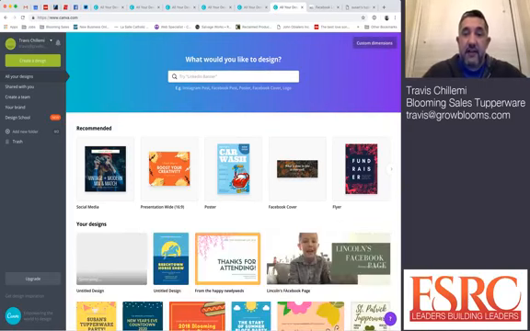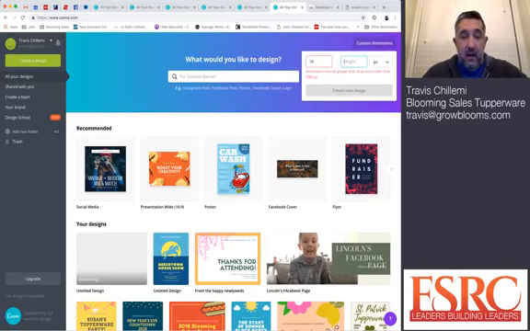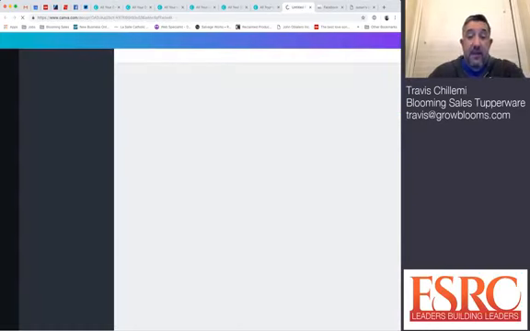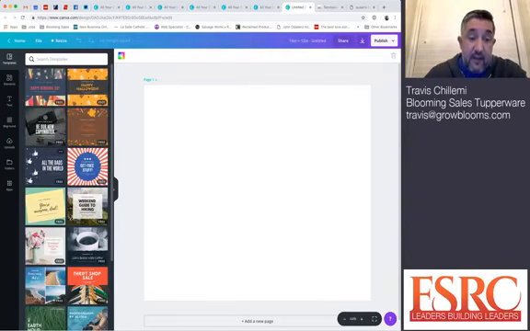So when I click on custom dimensions, I'm able to come in and say, you know what, I need this to be exactly 14 inches by 12. Let me put this in inches here. I need this to be exactly 14 inches by 12 inches. Because I'm putting it into this booklet, or I'm putting it onto this sign holder, or whatever it might be. You can put custom dimensions into there. And when you create a new design, again, you don't have to start with a theme. I start with themes. I think they're super handy, but you can just start straight from the get-go. So you can come in here and say, all right, let's start with a blank canvas.